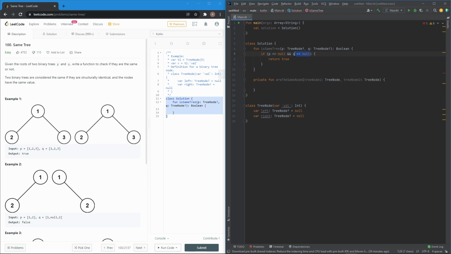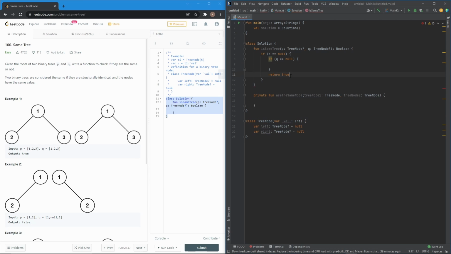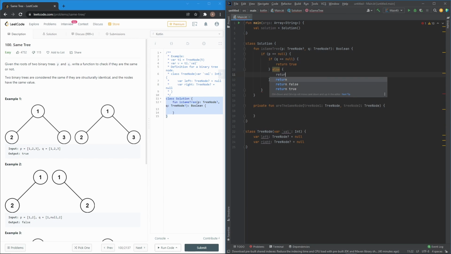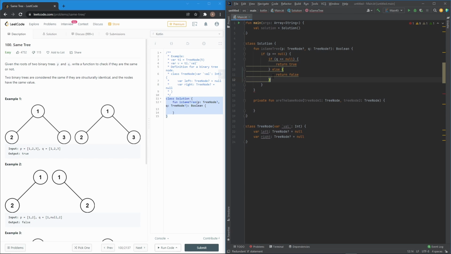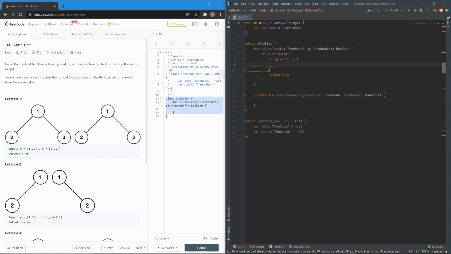And actually, instead of doing it like this, I want to do it like this, only because it makes handling the other case a little bit more simple. So if they're both null, we can return true, else we can return false. Or you know, let's actually have it the way that we had it before. I'll leave it the way that it was. That's fine.